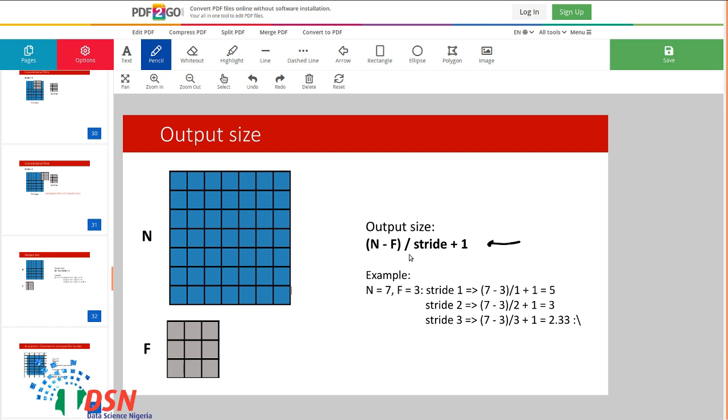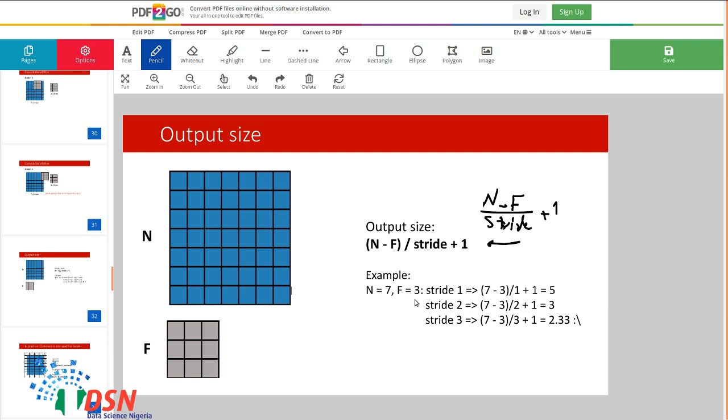So the output size is (n minus f) over stride, plus 1. Okay, and maybe it is better to write it in this way.